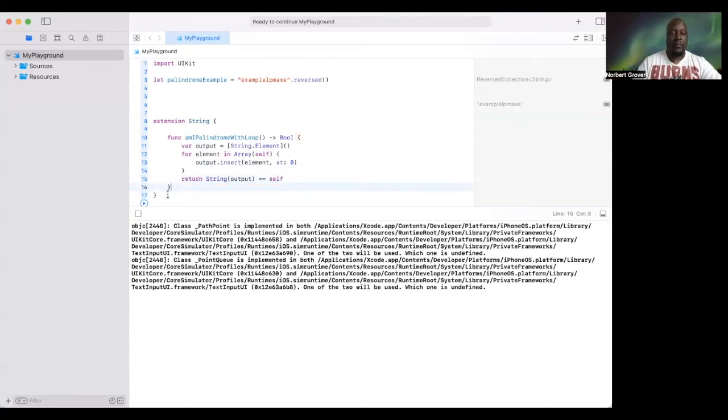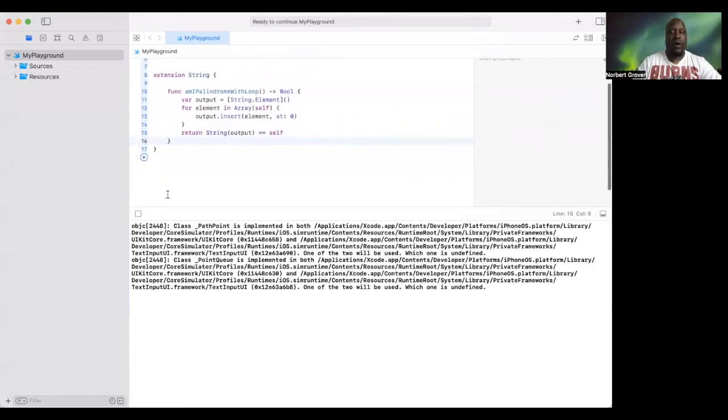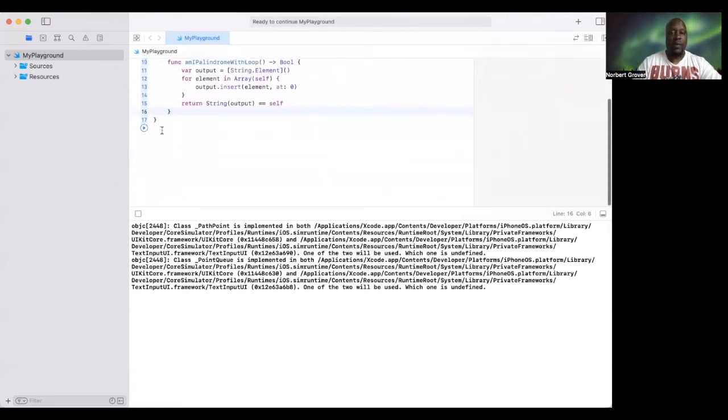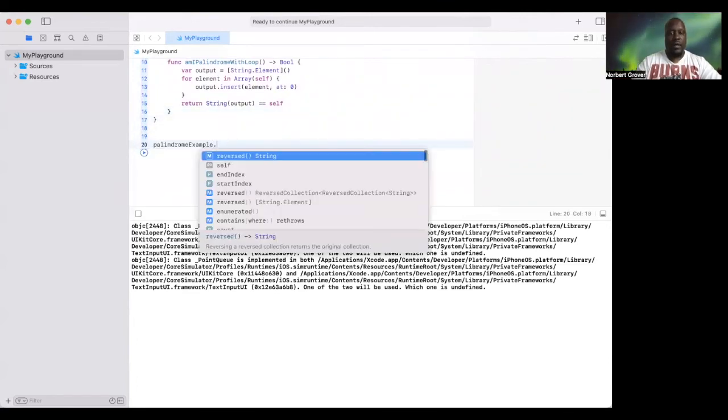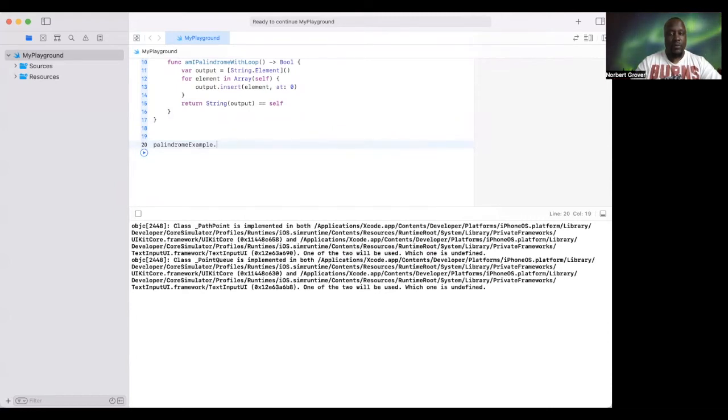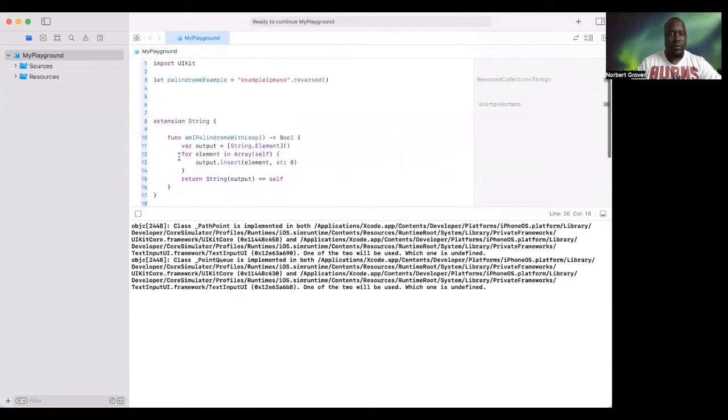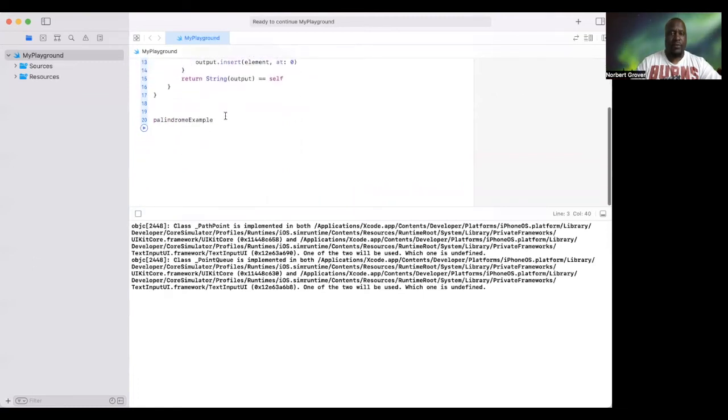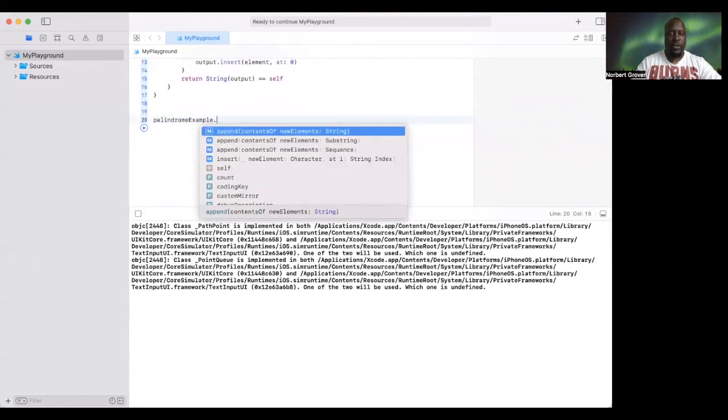Are they the same? So now let's go ahead and see. Palindrome example dot am I palindrome with loop? Palindrome example is a string.